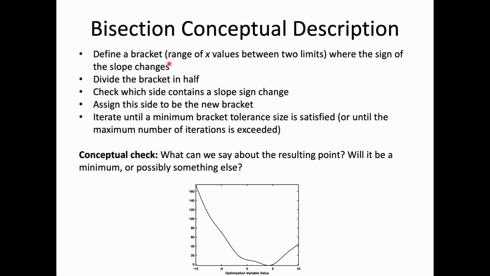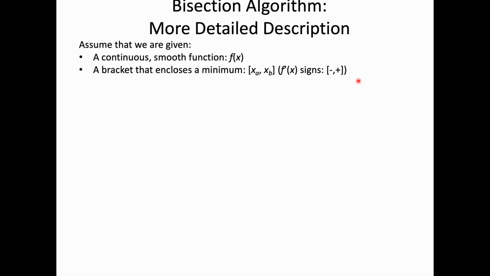Here, at the beginning, the starting point just indicates that we need to define a bracket where we have a sign change in slope. We did not indicate what the sign needed to be on the left-hand side or the right-hand side. So what if we had a starting bracket where the left-hand derivative sign was positive and the right-hand was negative? Then we're going to have a maximum in between. So we need to pay attention to details like that as we go through algorithm development.